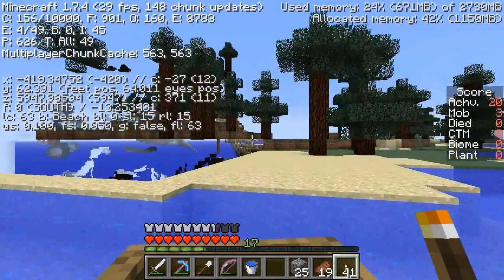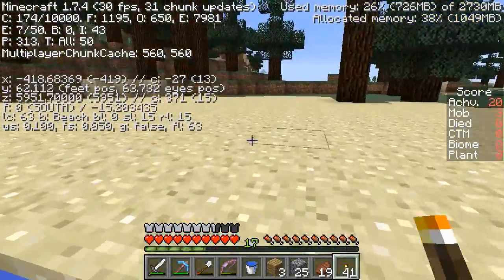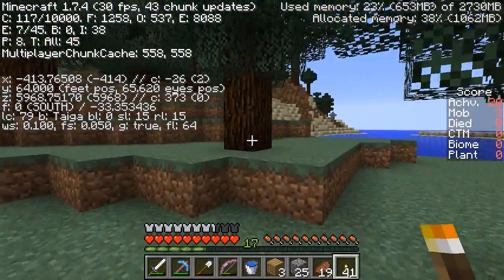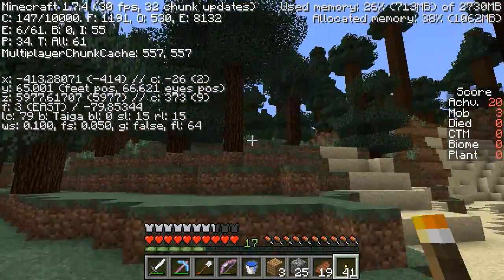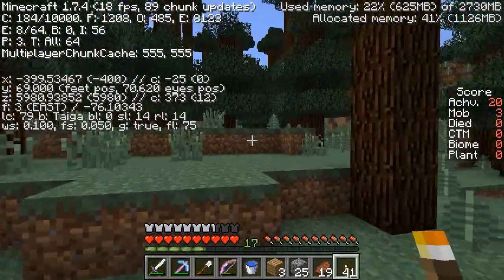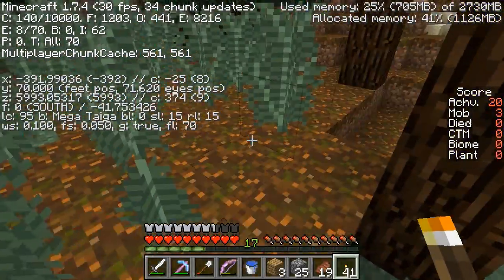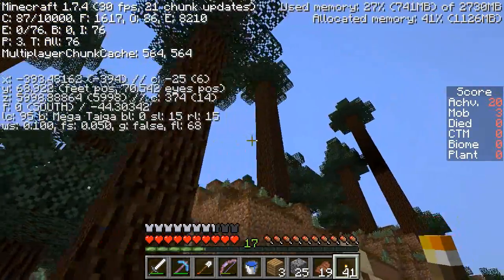Alright, let the world render. Alright, hop out of the boat. The boat explodes because that's what boats do. It's Minecraft. Taiga. Alright. This is a taiga, but that is not a taiga. Unless they have changed the way that trees form in the taiga. I've been in a few taigas already, and I have not seen trees like these. Oh! Holy crap! What is this? Mega taiga?